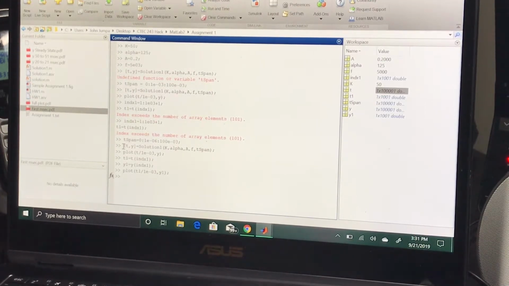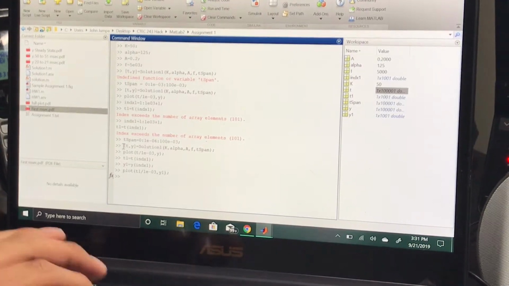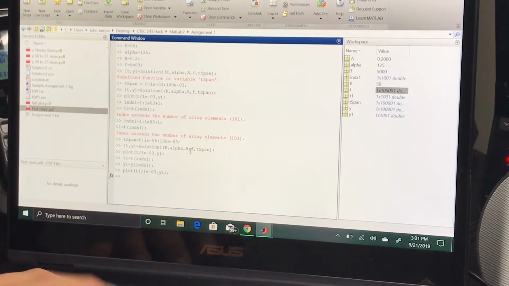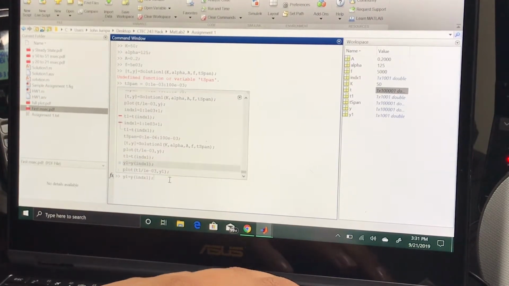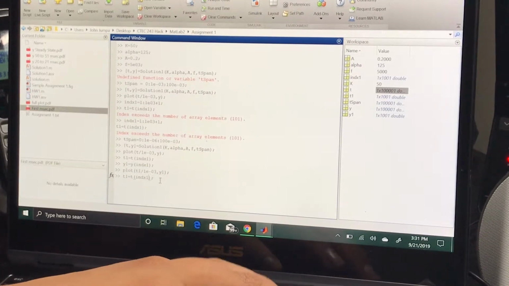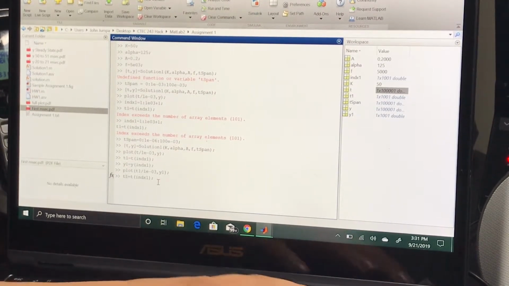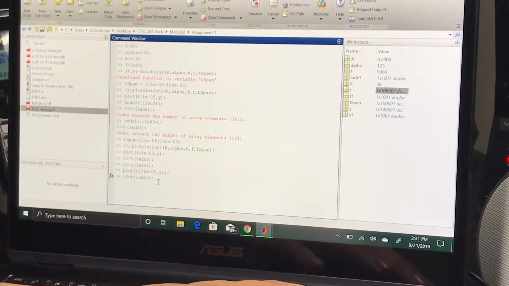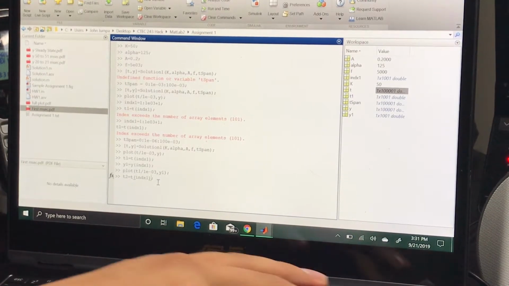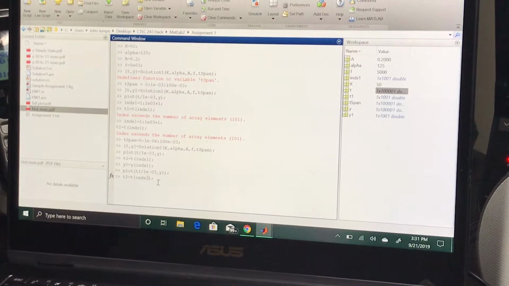So let's go on to the next part. Pretty much right here, if you could get the gist of it, all you have to do now is this part right here, and keep repeating it for the next part. So what you need to do is, instead of T1, you just have to do T2, and instead of index 1, index 2.